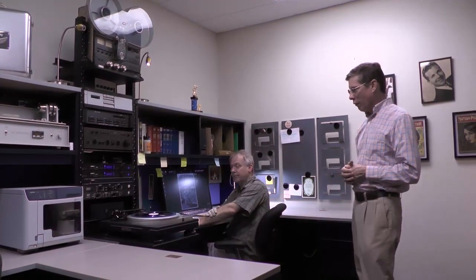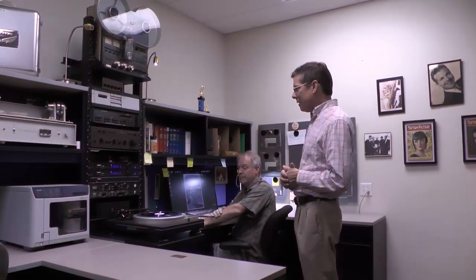So, like I said, you can buy those on our website, and it does enable you to play Edison Diamond discs, Pathés, and other vertically recorded records as well. Normally, in the past, you would have to rewire a cartridge to do that and use two different head shells and stuff, which is a lot less convenient and more of a hassle. So that's just a really nice piece of equipment.